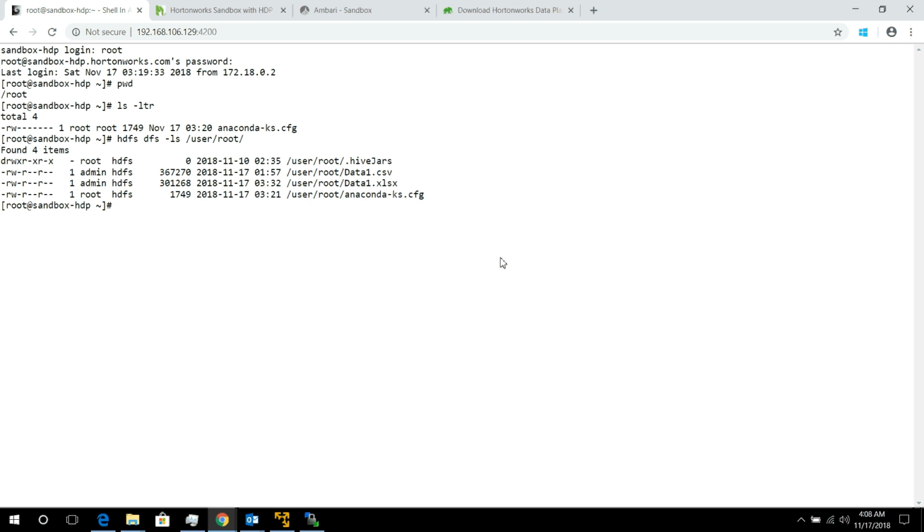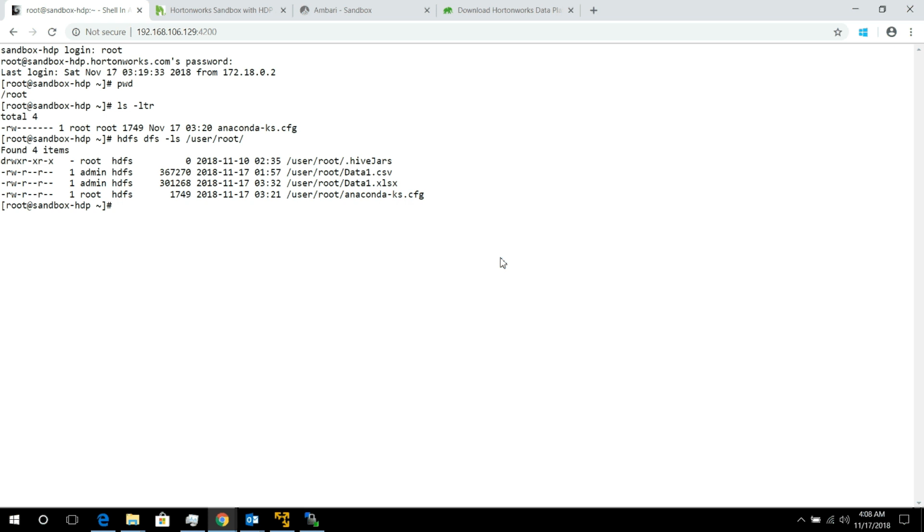But in case of doing the same with CLI, it might be different. You might have direct access to the Hadoop node, but here we do not have direct access to the Hadoop node. We have to connect through Windows, because my VM is hosted on a Windows machine, and I have to import data from Windows first to the host of the Hortonworks node, then from host to the Hortonworks node, and from the Hortonworks node to HDFS.